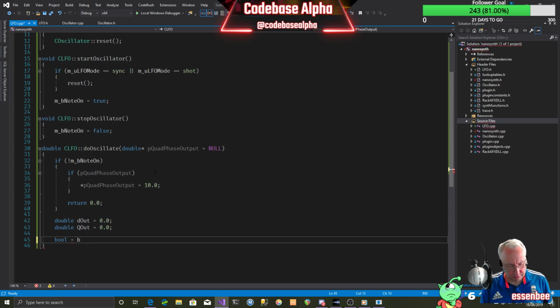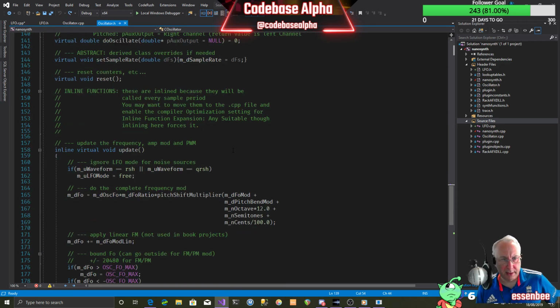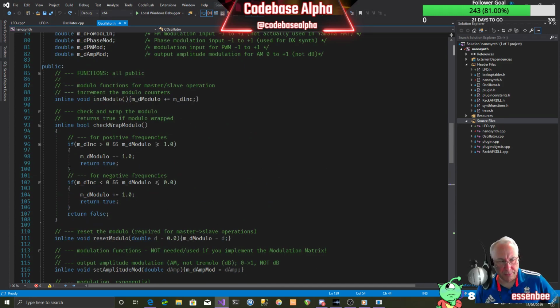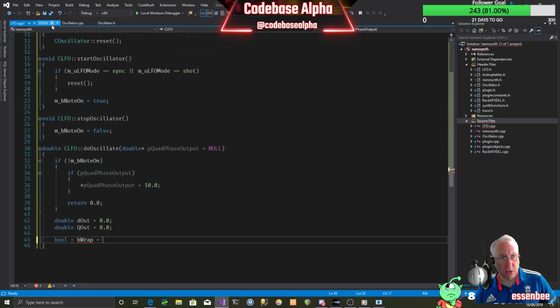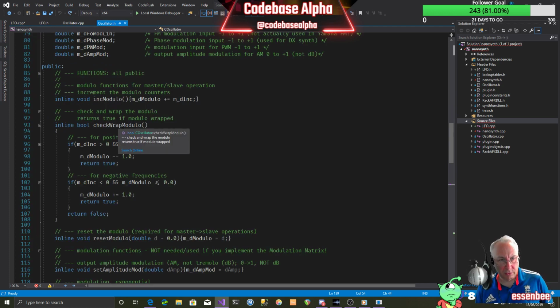This is going to be wrap. Are we going to wrap our modulo counter? There's a function over here in our oscillator header file, which is check for wrap, and that does the checking: is the modulo counter greater than 1 or less than 0, and it will take care of wrapping our modulo counter. So let's call that. What was it called again? Let's just grab hold of it. Actually, it was called check wrap modulo.